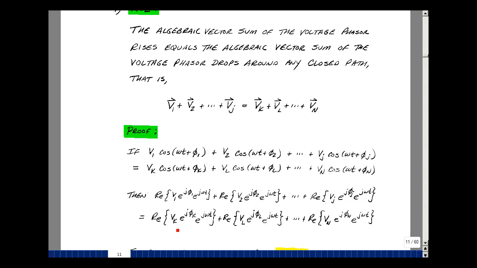The drops would be V sub k, e to the j phi sub k, then e to the j omega t. And the real part of this is just this expression right here. And do that through the voltage source V sub n.